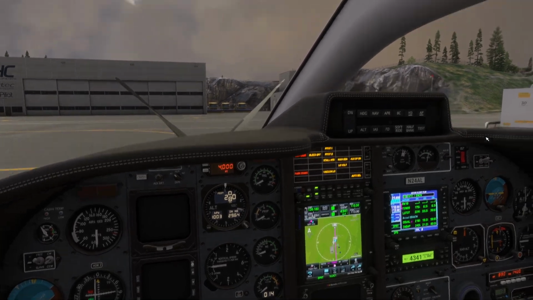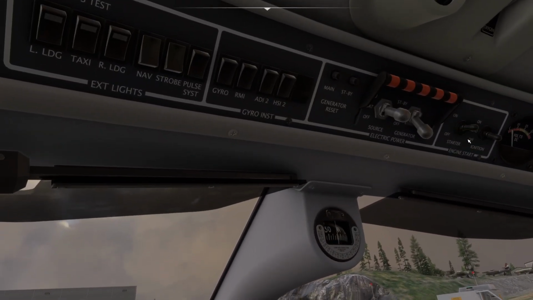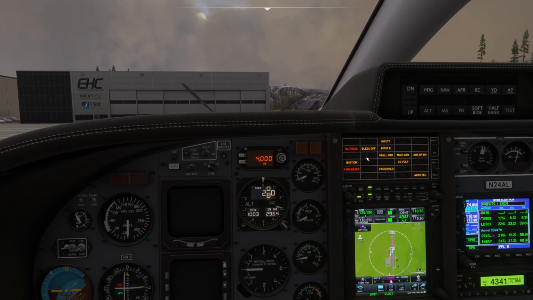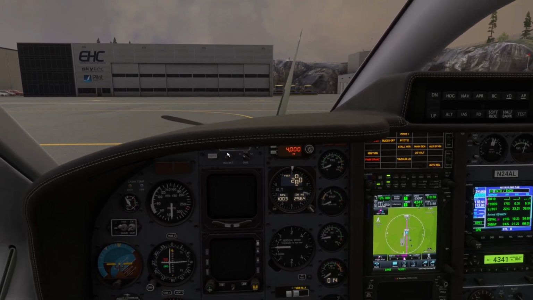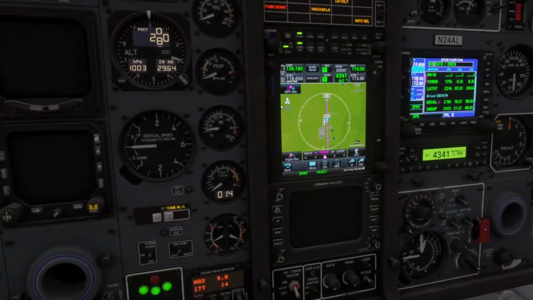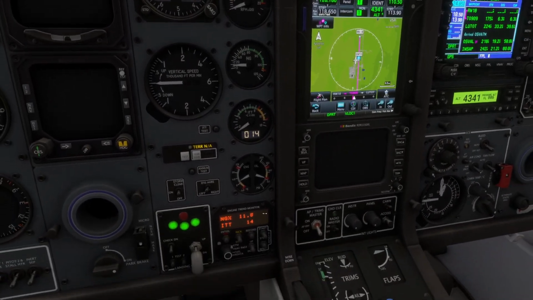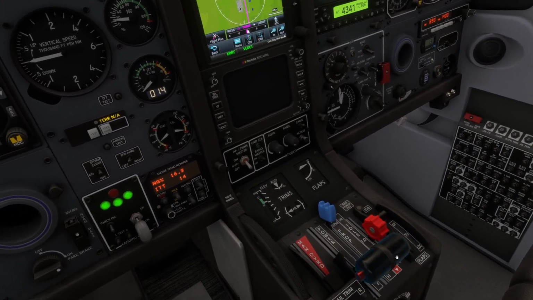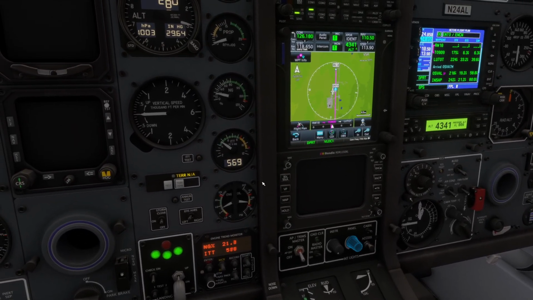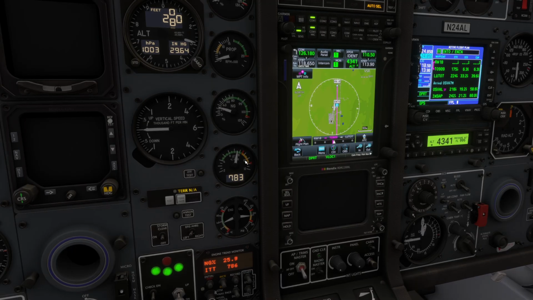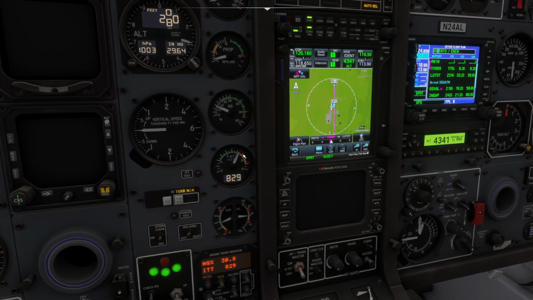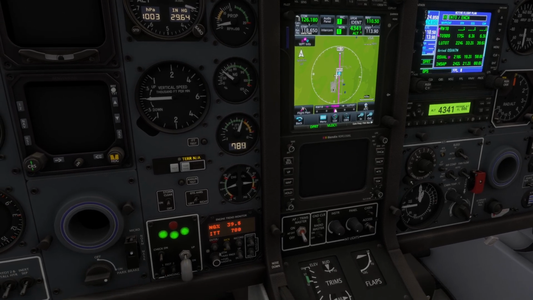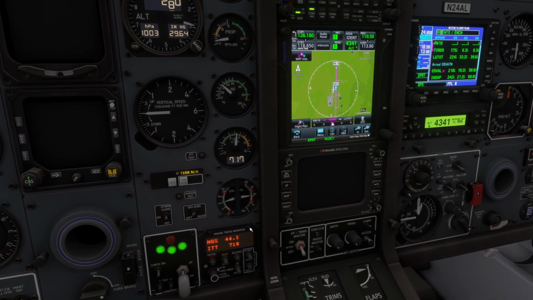Although we're not going to need that, we're just going to go straight ahead. Hit the starter. Starter is flickering, ignition is on, prop is turning, and we'll watch ITT and NG. First NG, 15%, we'll go to low idle as usual. Guys, you know that already. ITT, watching for hot start, just barely on the border there to be a hot start, but that's okay. Waiting for 50% where we're going to go to high idle.